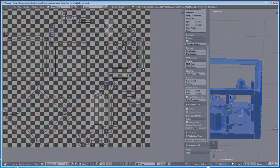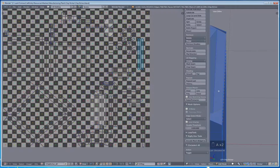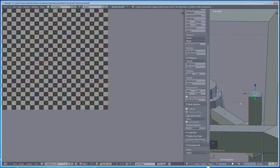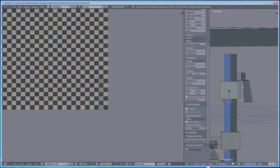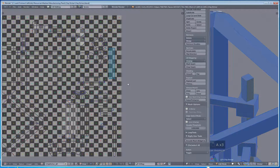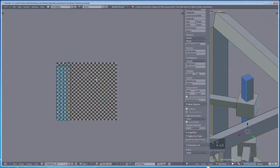Should be another one. Is that one? Where's the top? Let's see where the top is. Separated. That's not good. See? So that means I can delete this edge, and it should be hunky-dory. There you go. Here's the top. Oh yeah. Unwrap. There we go. Of course it makes it huge.